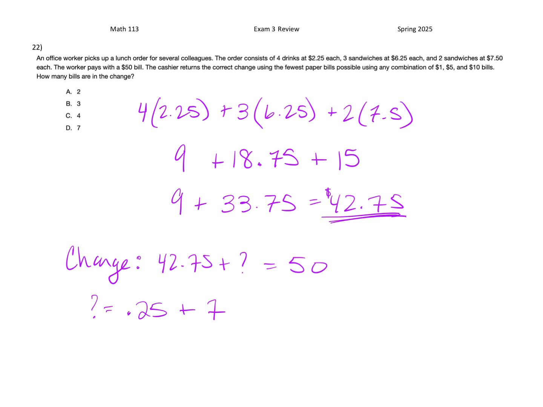We're only concerned with the bills, right? So they're going to give a quarter, but then they're also going to give $7 and they want to use the fewest bills possible. So my $7, they would probably give me the change as a five, a one, and a one. That's the fewest possible bills, which is three bills. A five, a one, and a one. Three bills in my change. So that's option B.